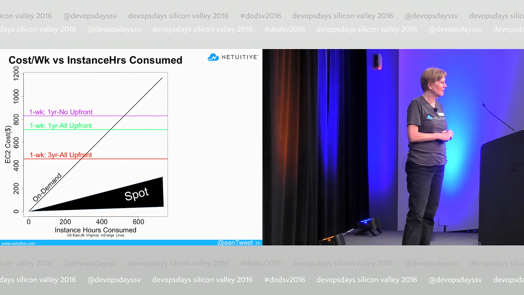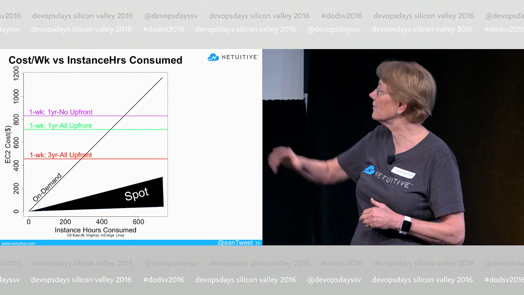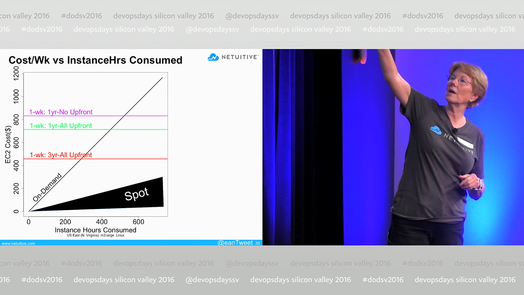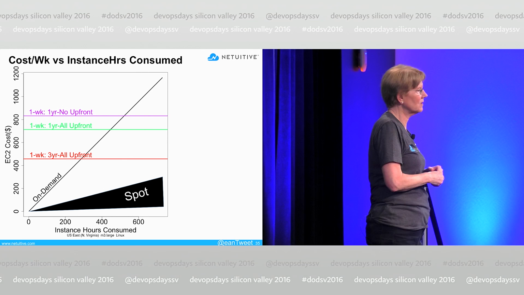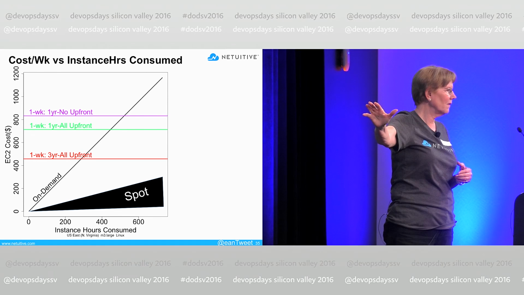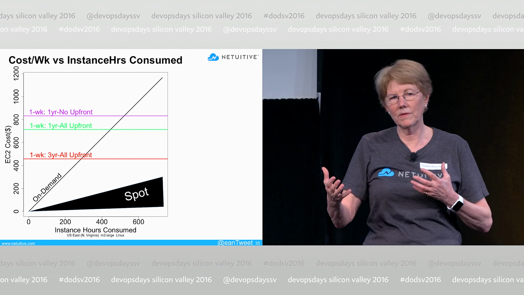So as those instance hours increase, the price increases. What you have to pay increases along with that for each EC2. This is for one EC2, and what I'm showing here is the cost for a week, okay? And the various horizontal lines show what it would cost if you bought a reserved instance. There's a point of diminishing returns here with on-demand. If it's less than half a week, you can probably get away with a cheaper bill than buying, say, a 3-year reserved instance all up front. So there are trade-offs in picking reserved instances or on-demand.